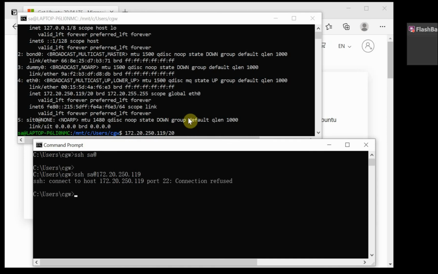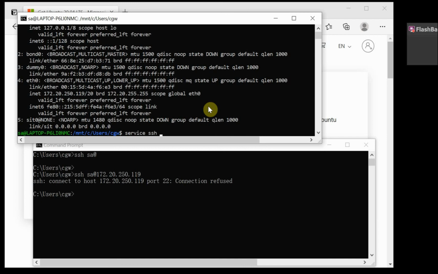You see, you get an error message: connection refused. The reason for that is because the SSH service is not started.